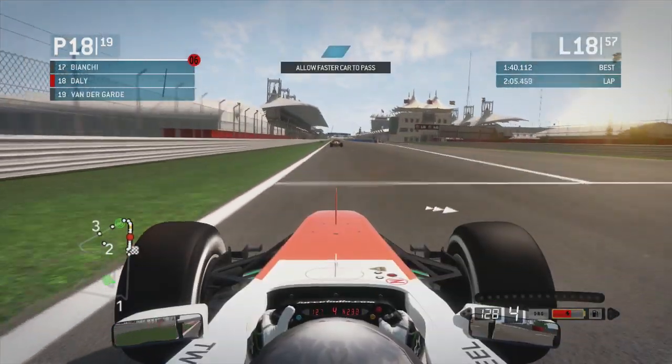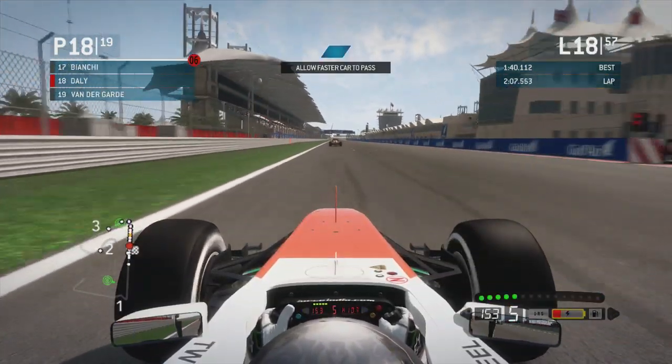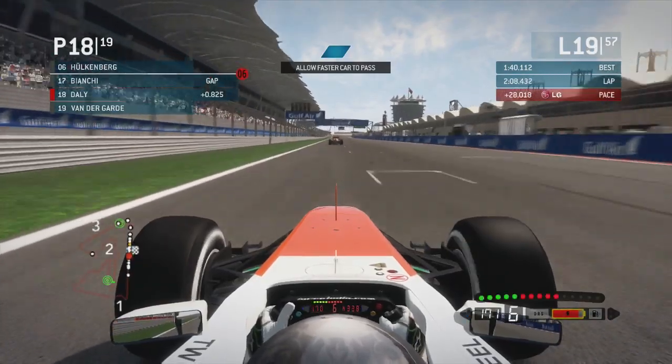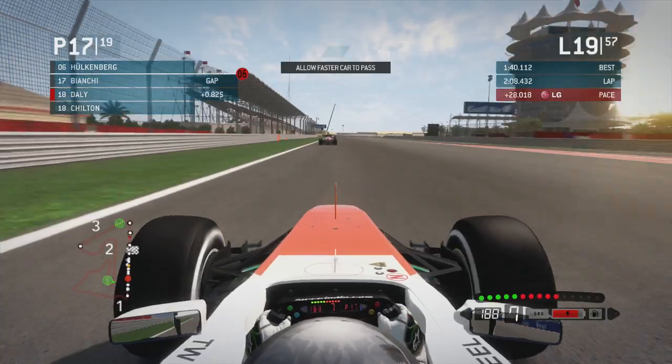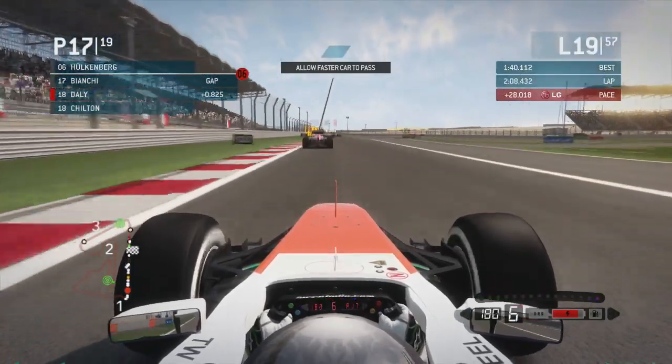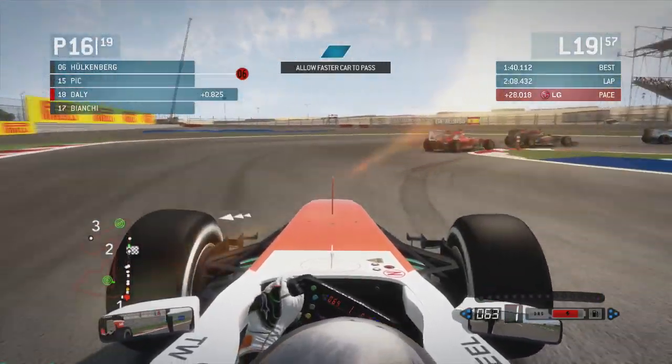Van der Garde pulls into the pits for his pit stop. Was that his first pit stop of the race? He's taken his options 9 to 18 laps. That's crazy. But here we are coming into turn 1. We're going to go up the inside of Jules Bianchi and get position 16.